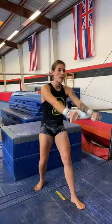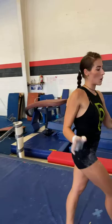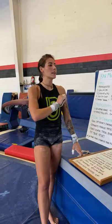So if you're that person who just can't seem to land because you're going backwards, backwards, backwards, you can't transition forward, it's because your timing is too late. You gotta do it sooner. Swing forward, knees, butt, land perfectly underneath the bar, okay? Are there any questions on that? I know it takes a second to visualize. I understand, for sure. But it's so important because timing is so much of this skill.